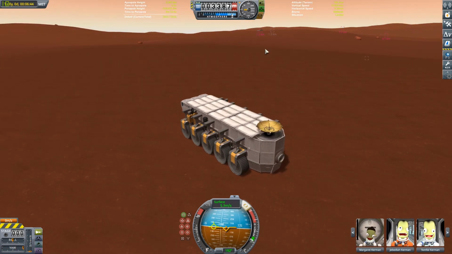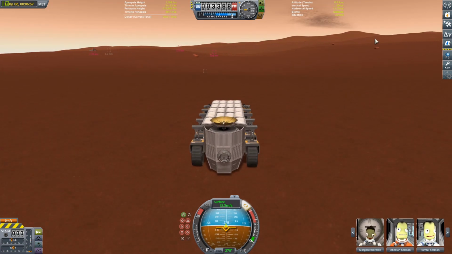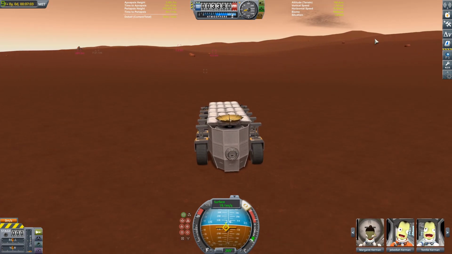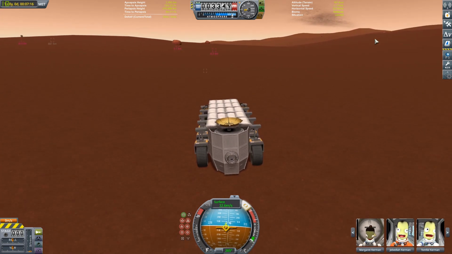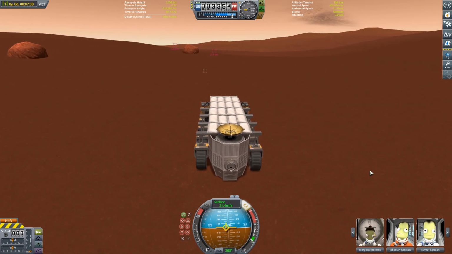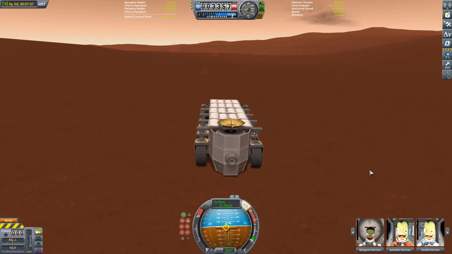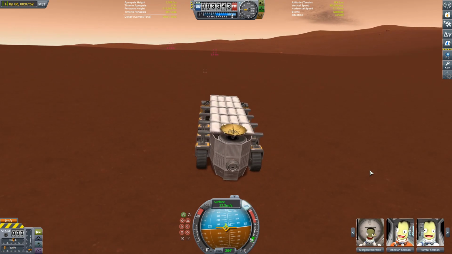Let's see, yep, there we go. So basically we barely used any fuel. We only had not that much fuel to fill up. So we're going to use the rest of our fuel and fill up the lander, because the crew transport lander, the shuttle is what I call it, does not require very much fuel. So we're just going to go ahead and drive all the way out there.